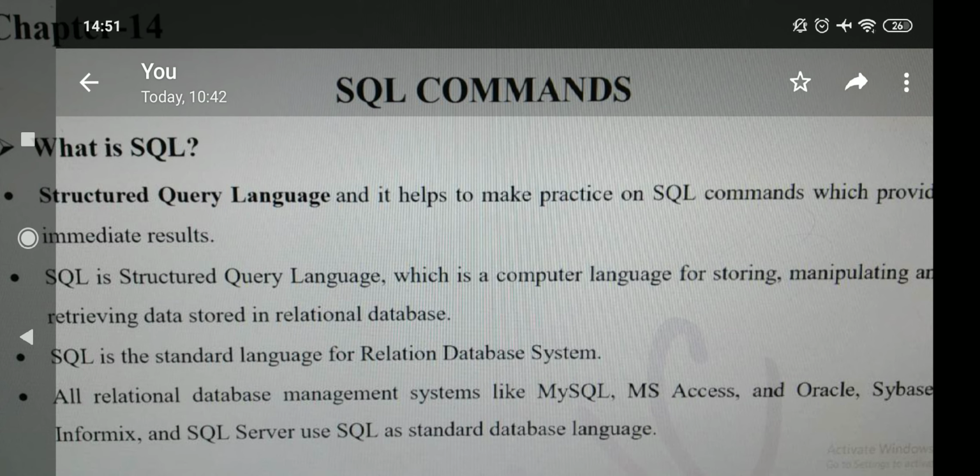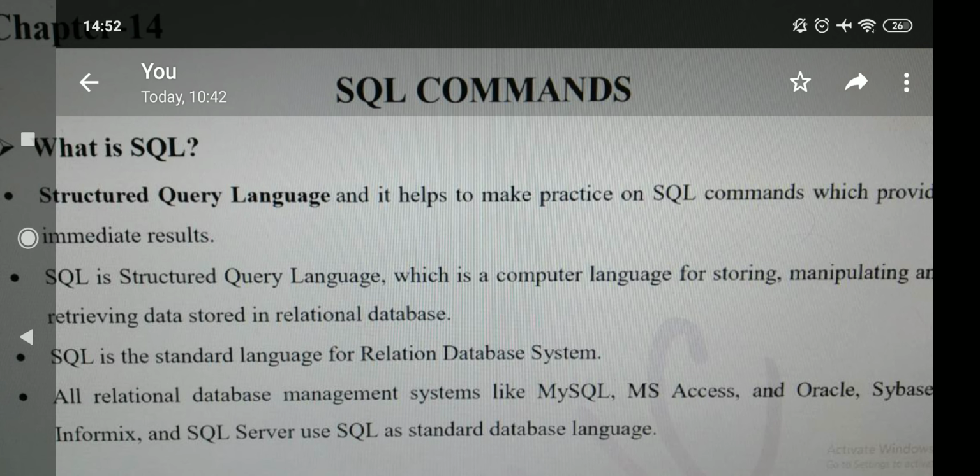So in this, you are going to see many one mark questions. Expand SQL. The answer is structured query language. What is SQL? Come to the second point. It is a language for storing, manipulating and retrieving. Third point, there is a mistake. RDBMS means Relational Database Management System. What is RDBMS? This is an important one mark question. All the data will be stored in a table, that we call RDBMS.